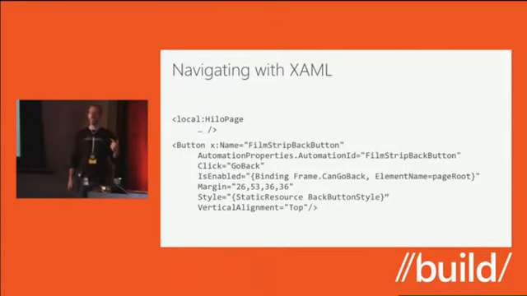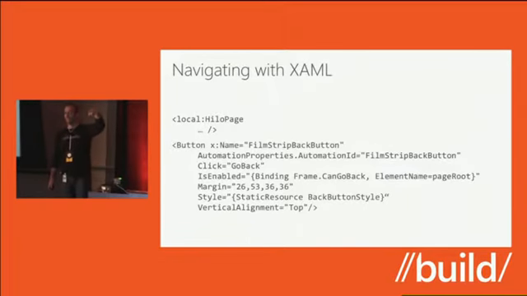And one of the things you can do in this navigation is you can do this in XAML. If you've never seen XAML before, XAML is just like XML. It's a markup language, and it describes what's on the page. On this page, we're just saying, hey, this is a Hilo page. I'll explain that in a little bit. And this is a button. This is actually that film strip that I showed you at the top where we saw the Bazinga and all the different pictures in May. This film strip back button is actually that little back button up at the top. And whenever someone clicks it, it just invokes go back. And that's all it needs to do.